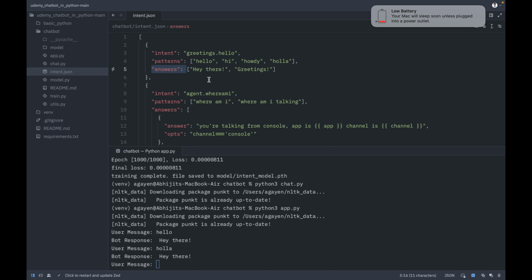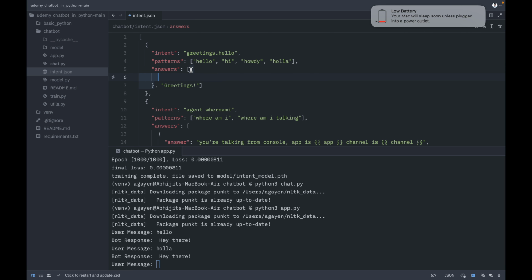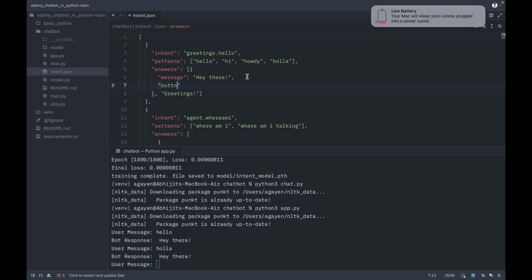Now, if you are trying to make a button-based chatbot, I already said we can make it, and I recommend what type of button-based chatbot we can make. The simple idea is there: you are putting simple text. At this portion you are just making an object, like there will be a message, this one, and there will be a button, and there will be an array.